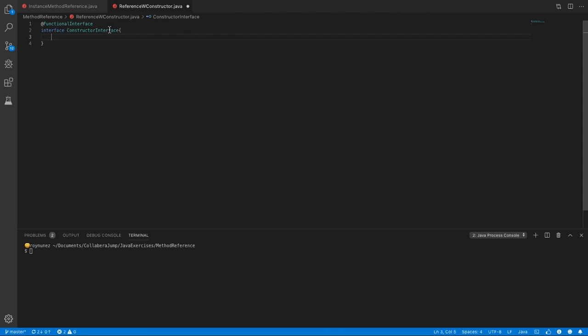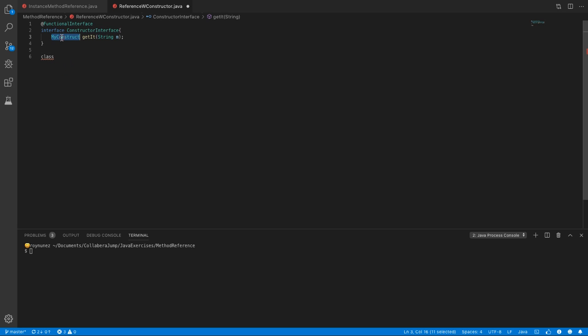And inside this interface, we're going to create a construct type, and we're going to create a method called getIt. And this is going to require a string parameter. So we have our interface, we have our method signature, and we'll move on to our class.